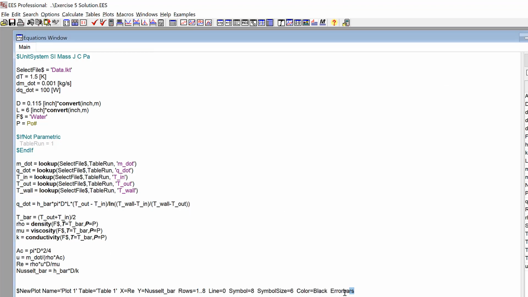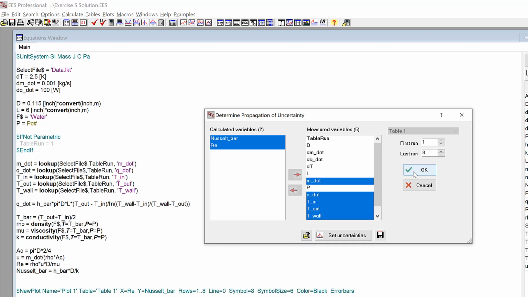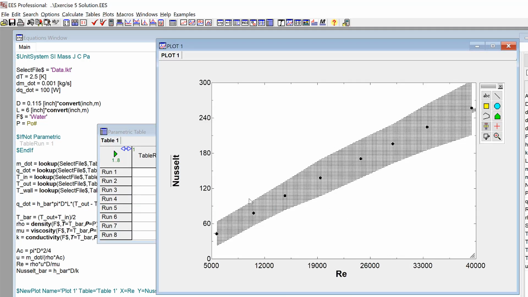And here is the directive that will make sure that in this case we will replace plot 1 with a new plot every time we run this. So if I change something, I can change this to 2.5 and run the uncertainty propagation again, and go look at our plot. You can see that it's changed. Now the error bars are bigger, and in this case they're shaded.